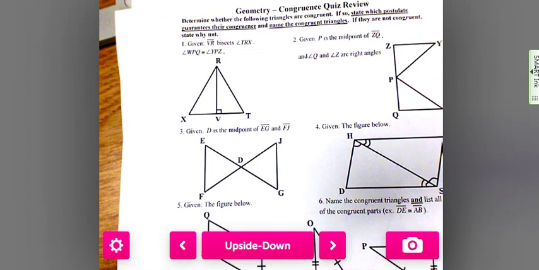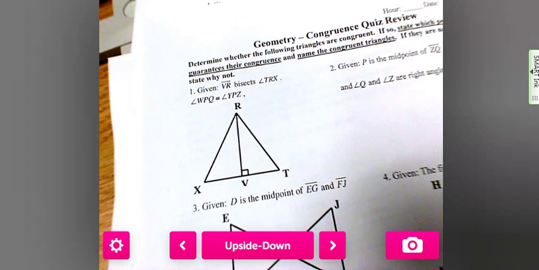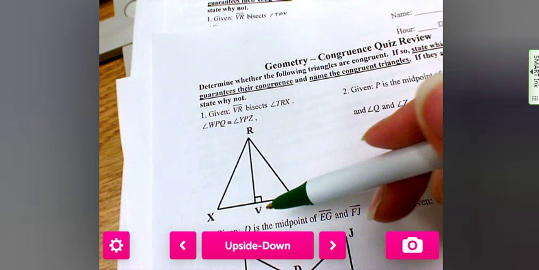We're looking right here at number 1. I'm going to zoom in a little bit. So let's mark up the picture. This is my suggestion. I had people do really horrible on this quiz and really great on this quiz. The people that marked up their picture did really well.